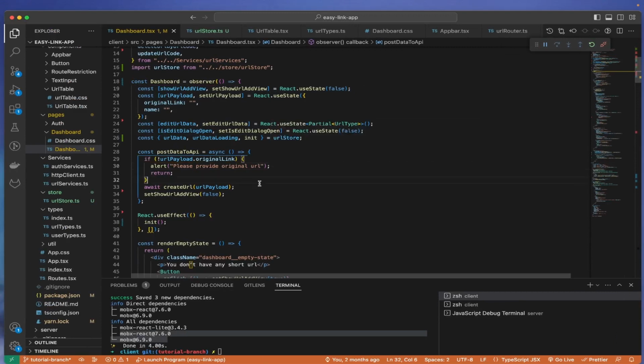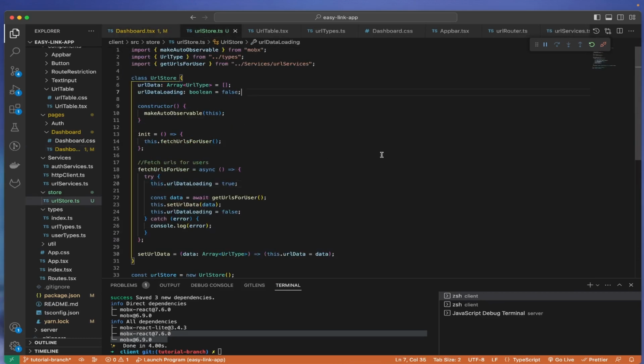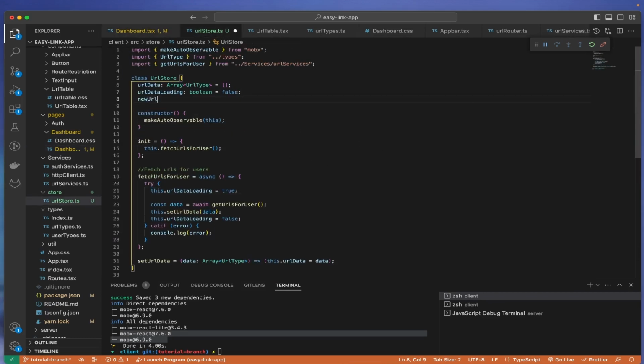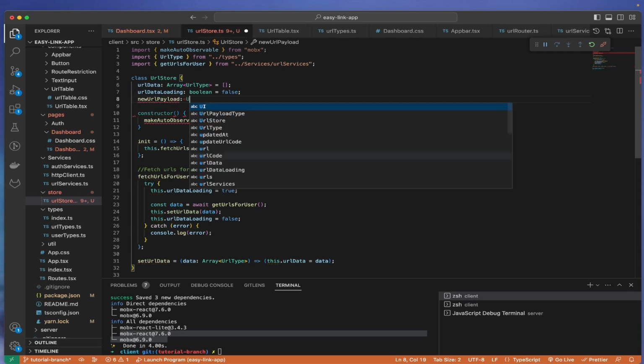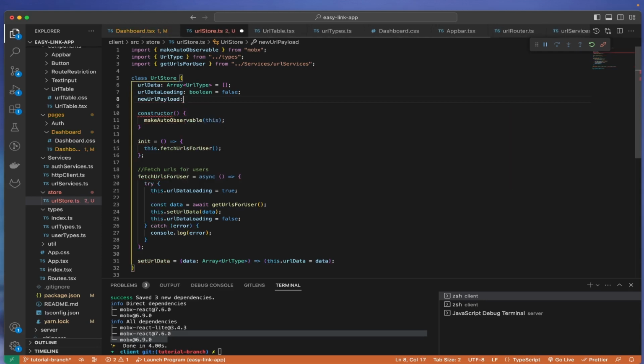So let's try to create that. Okay, so what we can do, let's go here, and then somewhere here, new URL payload, and that is URL payload type, and initially it's the okay.